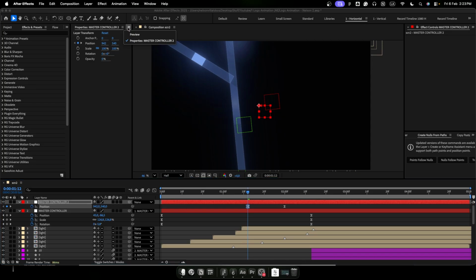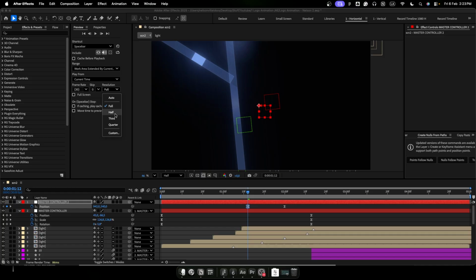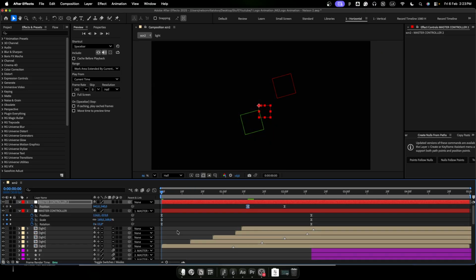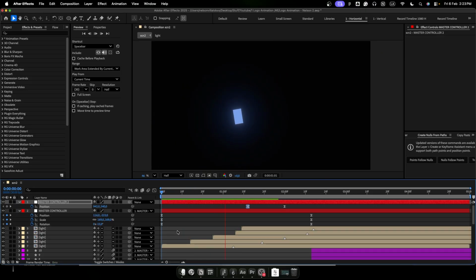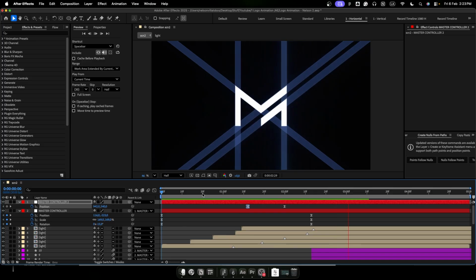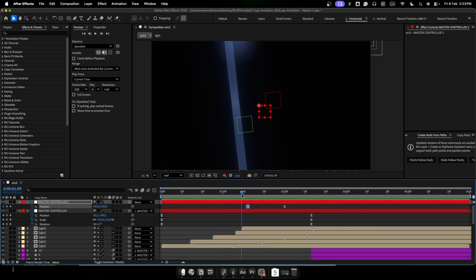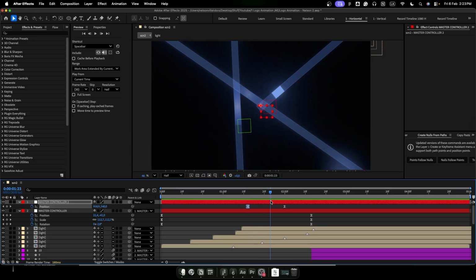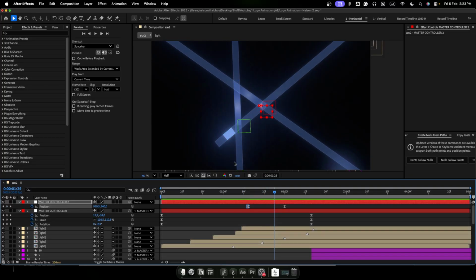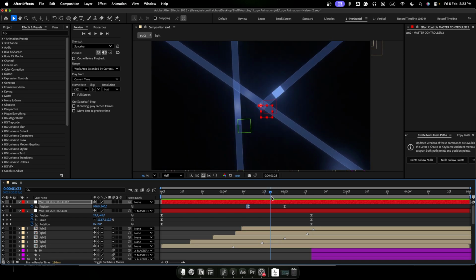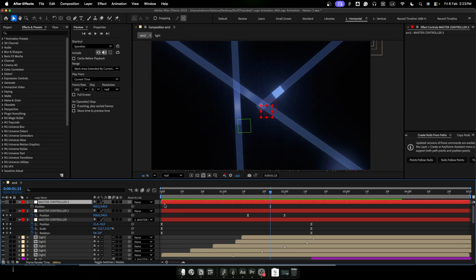And let's change the preview resolution to check it out faster. Let's take a look. Yep, it's looking better. If you look closely, there is this kind of slight movement that follows up with the animation, and that gives the impression that the movement is actually hitting the logo. Now, we just need to repeat the same process for all of the other movements until we're done.